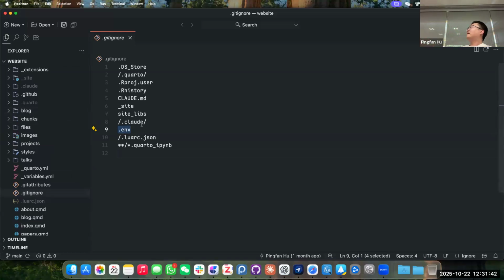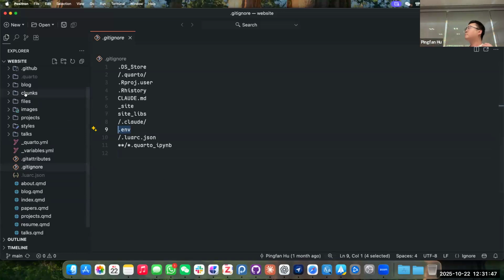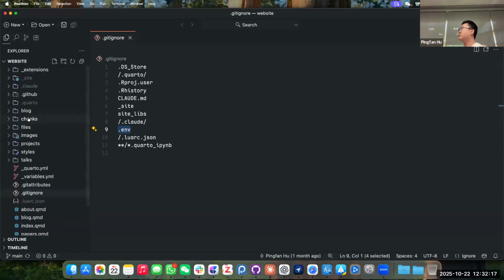Oh yeah, the env file, the environment file. Actually, I usually manage my personal website on the other computer in my home. So I just ignore this env file, which is the environment file. That file contains some sensitive information, for example passwords. I used to push that, and then it was captured by the GitHub bot. It gave me a warning message saying that I was pushing important information online, and that I should delete it. So I just put the env file in the ignore, and this is the other computer I have. You see, there's no env file because it's not pushed. It is only on the other computer.